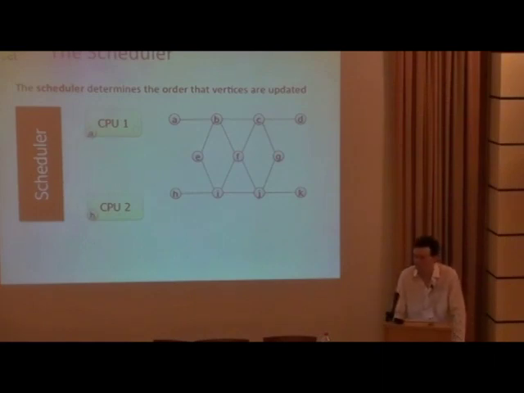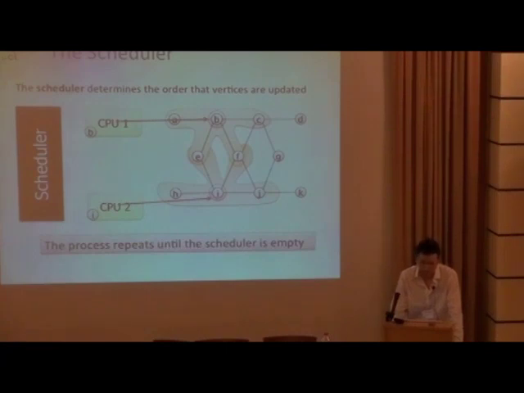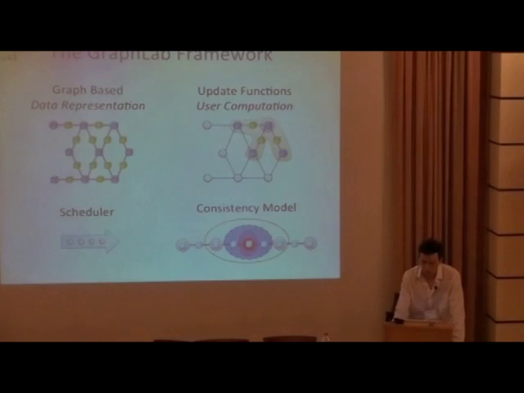It schedules computations on the processors that we have, whether it's in a multicore setting or in the cloud. And those computations are really update functions that run on this graph by looking, for example, at data in A and its neighbor B. And as the computation happens, new vertices get inserted into the scheduler, into some kind of queue. And then the computation continues, and maybe something else gets executed, and new data gets put into the scheduler, and so on. And this process repeats until convergence or until the schedule is empty. Now, you don't have to worry about any of this. GraphLab takes care of that automatically for you.